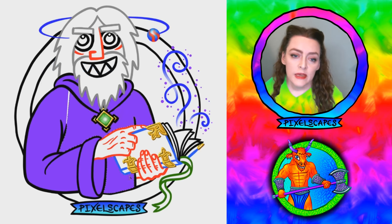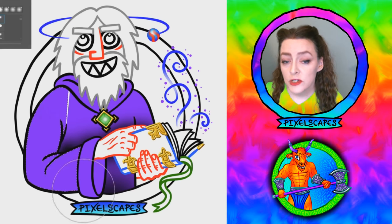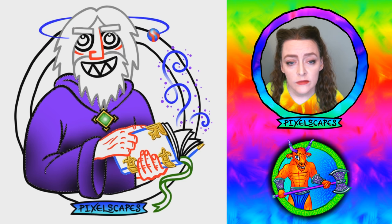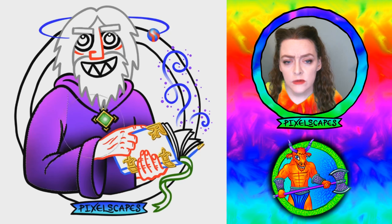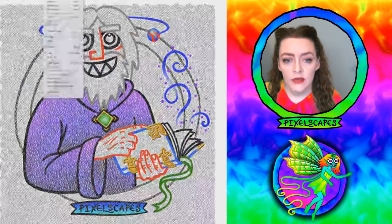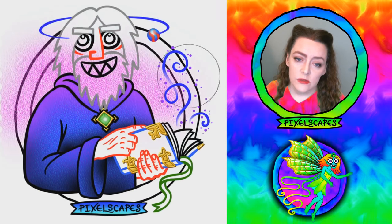I get some color in on this robe, and then I put a divider on the shoulder so I can select the sleeve and the body separately for shading. I didn't want it to just be purple, so I laid in a little bit of a lighter, sort of pinkish purple, and then a wavy fabric texture, which was also there in the original.